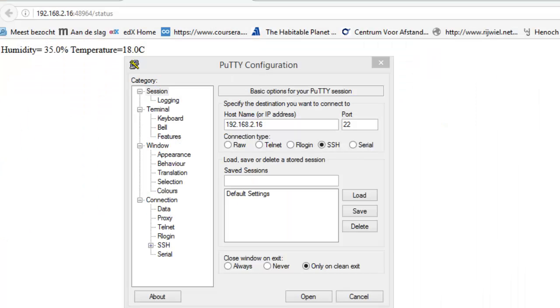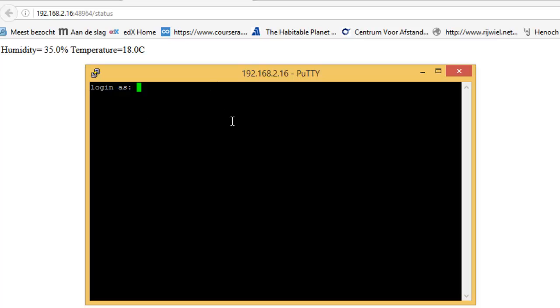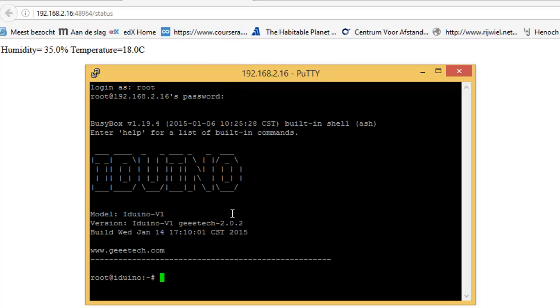There's a little program called PuTTY, and again I will put a link to download this program in the description of the video. If you download it and open it, you come to this screen, and the first thing it asks you is the IP address of the Yun. So you put in there your IP address. By the way, if you don't know how to find your address, watch my first video. I give a trick on how to find it. Keep the default port, select SSH and press open. Then it opens this environment and you log in as root and give the password, the password to enter your Arduino Yun. Enter it, and I'm inside the Yun.